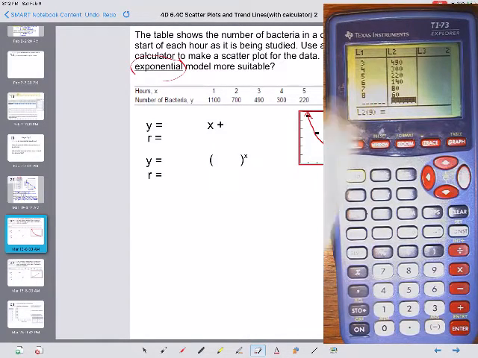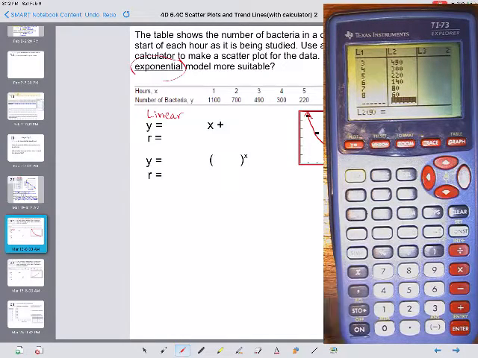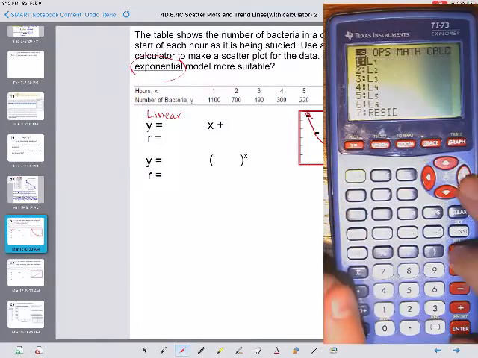First thing I'm going to do is the linear model. We're going to start with the linear. And that's just like you guys have already done. You can actually probably do this all by yourself and then skip ahead to the exponentials. So that's going to be second. List, to go into Calc.